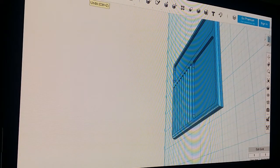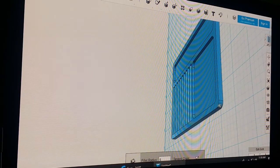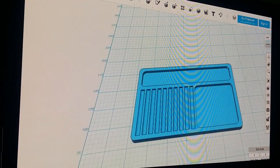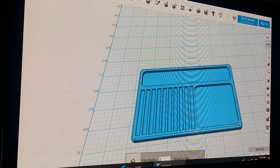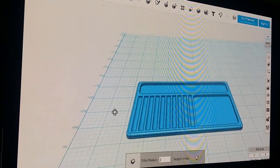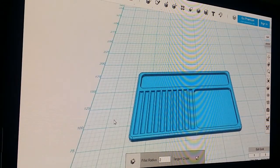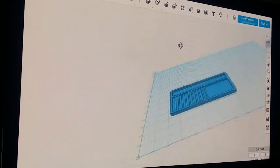I can just hit this undo button or Control Z, and it'll bring me one step back, which is cool. And then I can go, that's what I meant to pick, and then 5. Have our radius set, and see if you like the look of that. If you wanted to actually fillet this edge, I wouldn't go by 5, maybe like 2, which would give us a round edge on our board, if that's kind of what you like. I like a more flat edge on my board. They stack better that way, looks better that way, so I won't be doing that, but you can if you want. That is basically my basic pin tray that I make and send out to people.